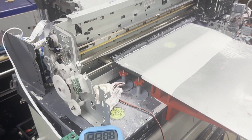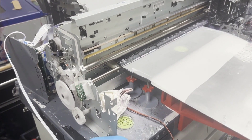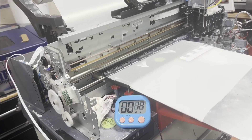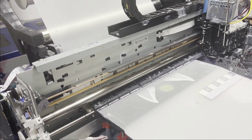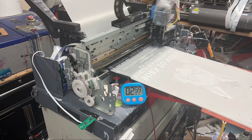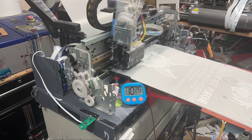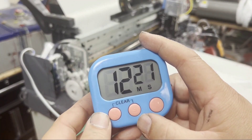The second thing is how it prints. This is the L1800. The vacuum platform automatically turns on when it starts printing and cuts off when it's not printing. For every couple of swipes, it's going to stop at the capping station to wipe and clean itself. The L1800 goes: print, then clean, print, then clean. For four all-white shirts — notice that printing all white is a lot faster than printing white plus color — it took about 12 minutes and 20 seconds. If you add a cleaning afterwards, it's going to be about 15 to 16 minutes.